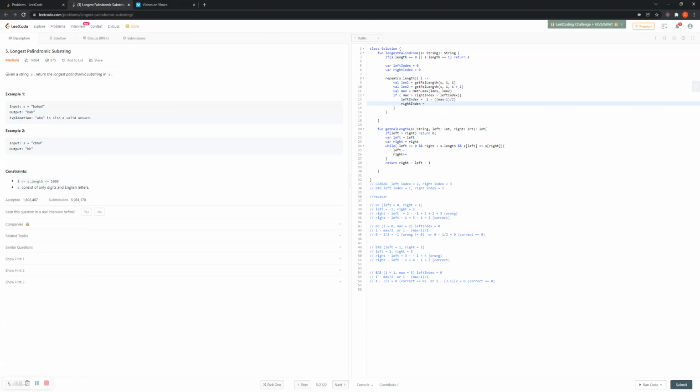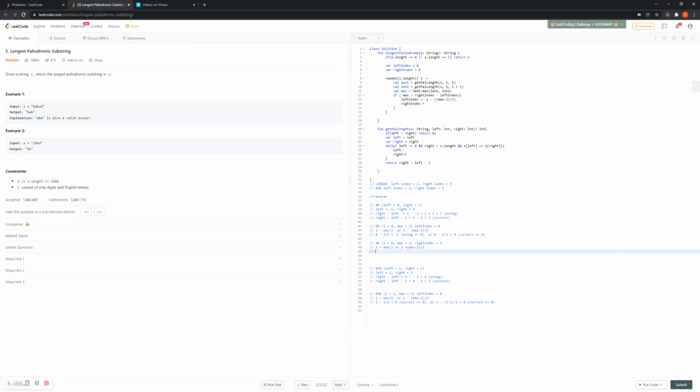And same thing for the right index. Let's go through this code again. We know that for BB, I equals 0, max equals 2, and the correct right index should be 1. So we want to set it to 1, and again you should be starting at the middle, which is I, and then you want to add either max minus 2 or max minus 1, divided by 2, because you want half of it.